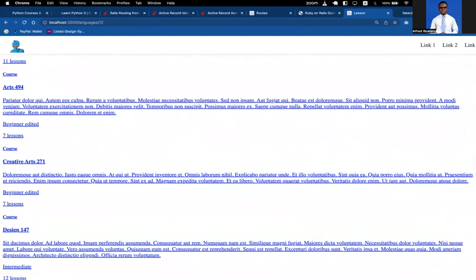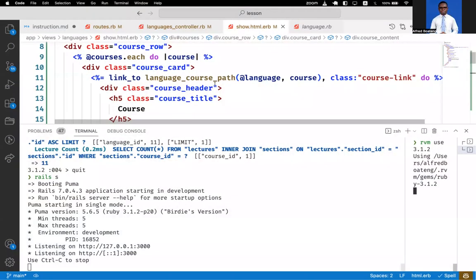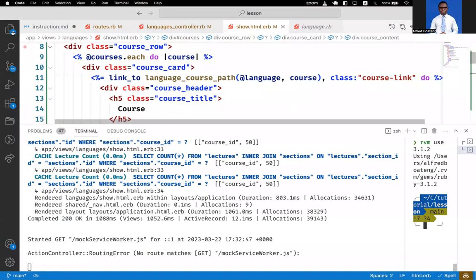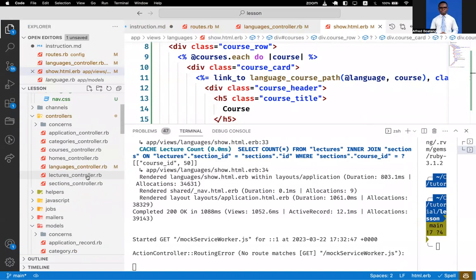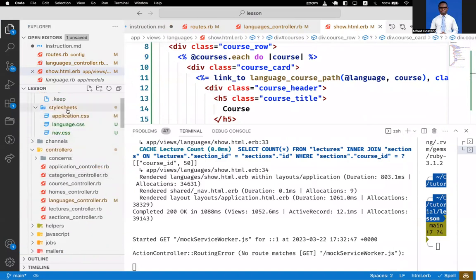And then let me add the styles I created for this thing here. All right. So I created some small styles, and these styles pertain to the course.